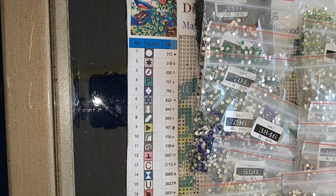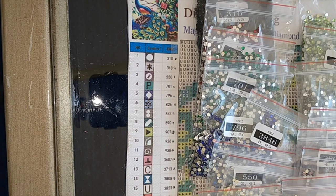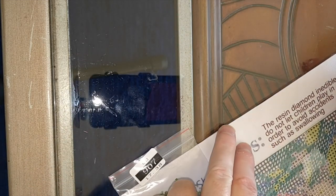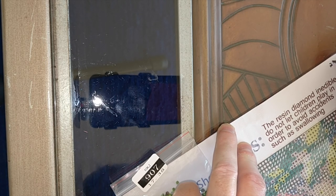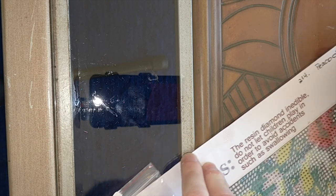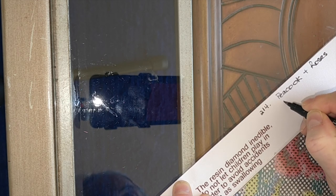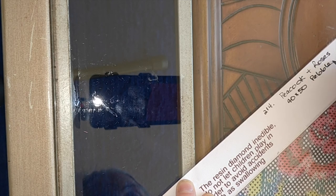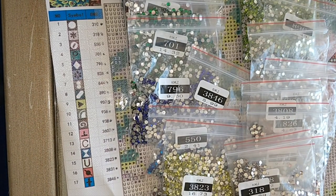Anyway, so there you go. That is the Peacock and Roses. This is my 214th diamond painting. Oh yeah, maybe it'll flow again. Okay. Peacock and Roses. And it's 40 by 50. And it's Pebble from LaoJieYuan. Okay, perfect.